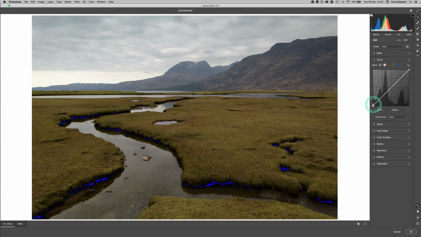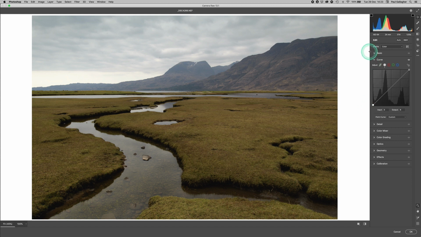Now we're on a point curve. This enables us to get hold of that solid black there and slide up the left-hand axis, and in doing so, it's getting rid of the solid blacks. But what it also does is it locks the black point. So when we're using other tools, for instance clarity, that would have made that worse. What it's going to do is peg it and stop the blacks from going that far.